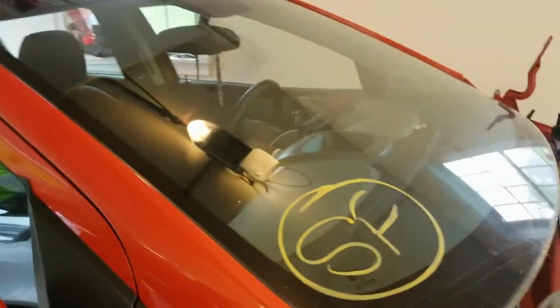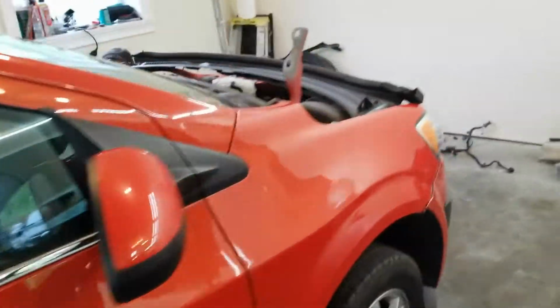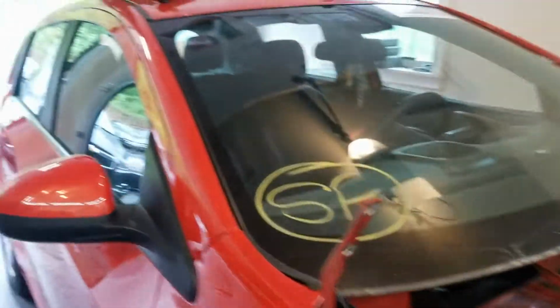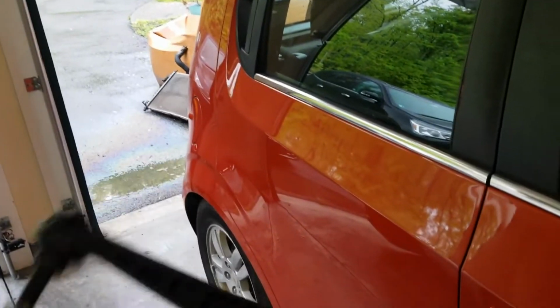You ever have your favorite car brand? Mine is anything GM. But then sometimes they do things that make it really hard to defend them. This is one of those times, because the reason the link broke was they are just plastic sway bar links.